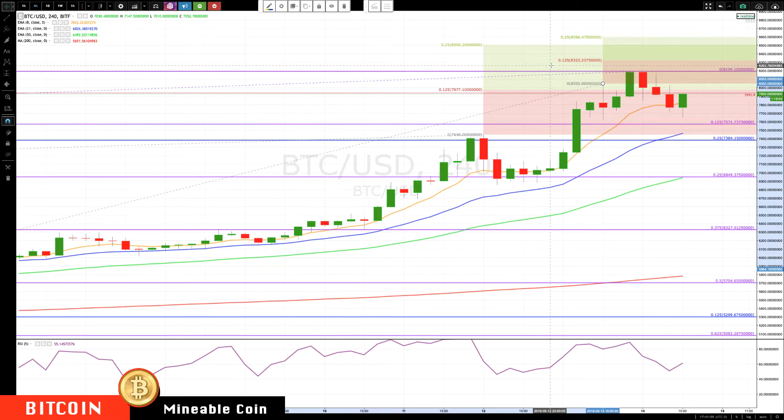Hello everybody, Mike Arnold here, co-founder of Path Trading Partners along with Bob Iaccino. Bitcoin rallied up — we did get a pause in that bar, ran a little higher to 81.94. We still have the 83.23 level. Looks like we've pulled back to the rotation zone and are rotating back up. I've already done the retracements. Key support is now coming in at about 75.71 to 74.70.